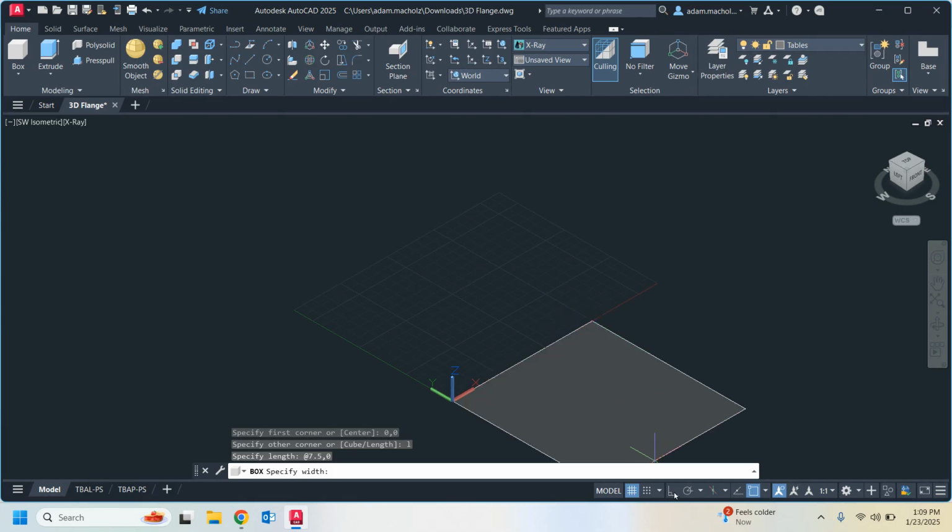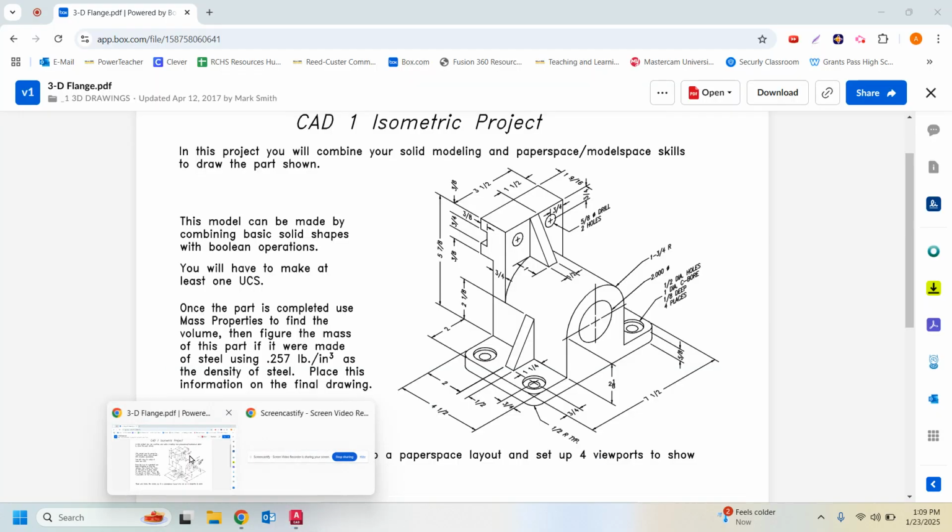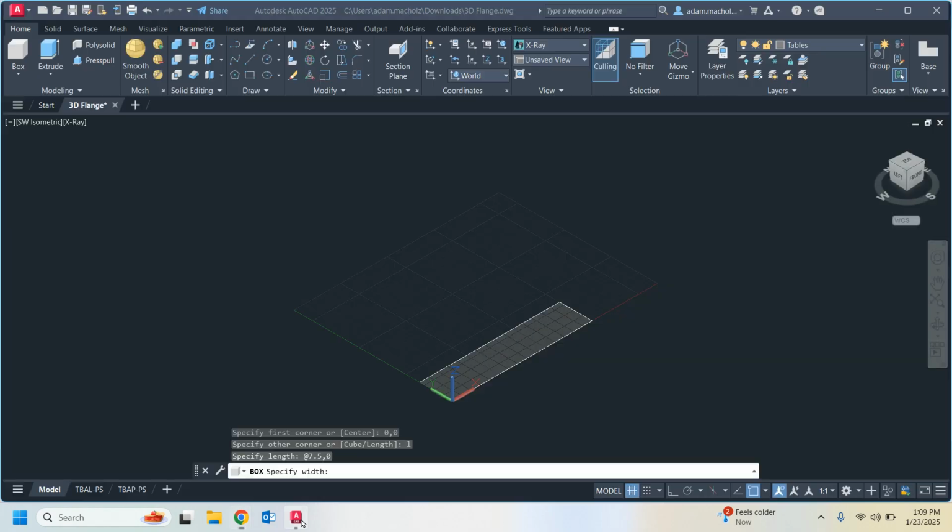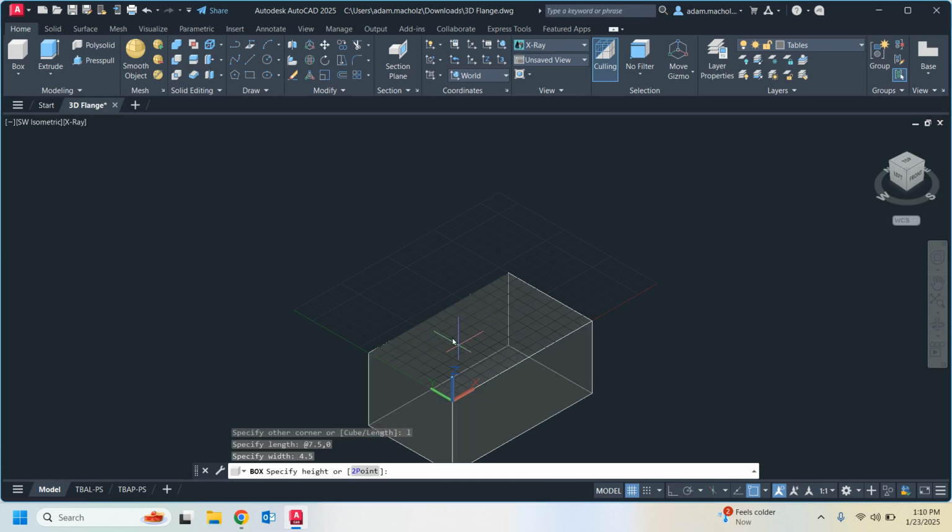One other thing you can do is turn your ortho mode on. That's what I've done in other videos as well. Any way you want to do it works. Okay, now I believe we're 4.5 back. We are, so we're going to go 4.5. So with this, I just start my direction. I'll type 4.5, hit enter.